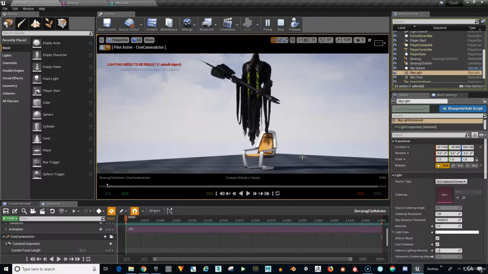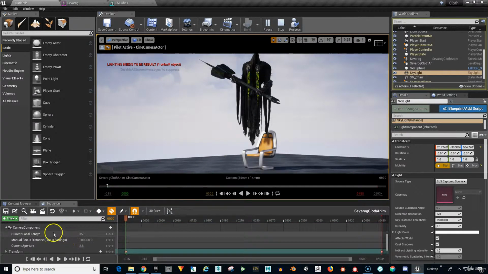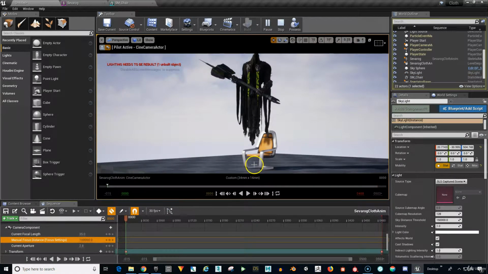Okay, we'll go ahead and click pause there, go to the beginning of the clip, the animation clip. And again, this is just to show the process. We're not trying to do some kick-ass animation or some really cool animation right now. We're just trying to get the process down, the steps down, and then you can create the animation that you want. So in the beginning here, let's go to our camera focus. Down here, our manual focus, and just make an adjustment here so everything looks good, and then we're going to press the S key.